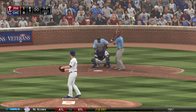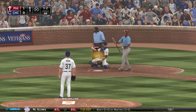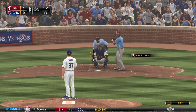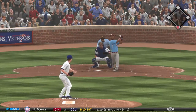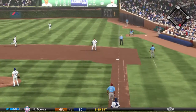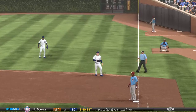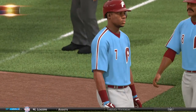Here's the 1-2. And this is fouled back and out of play. Now another 1-2. Now a big swing as this is popped up. And I mean way up there toward the right side of the infield. And not the start they were hoping for, as the leadoff man is kept off base to start the ninth.